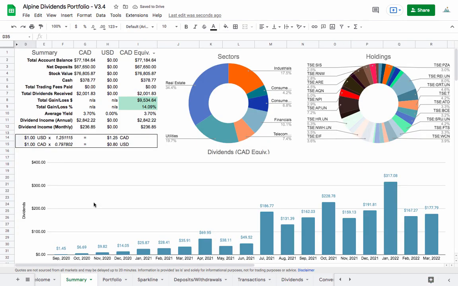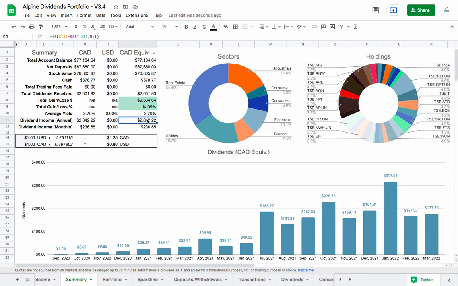So when we look in the summary page, now it's up to date, aside from the stocks that I bought. But basically this morning I was looking at $378.77 in cash. Overall the account is doing pretty well, up 14%. Just when I put in that last dividend, now I can see I've actually earned $2,000 in dividends in total, which is super cool to see. But also about $7,500 in other stock price gains, for a total of $9,500 up. And yeah, everything's looking pretty good.